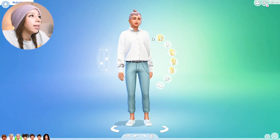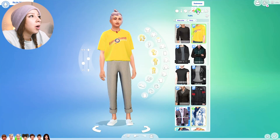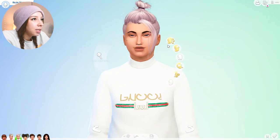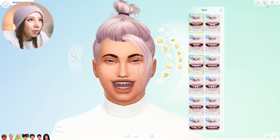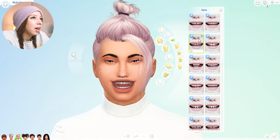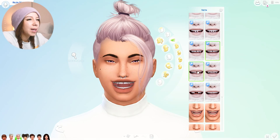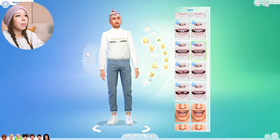All right, guys, here's Rylan. Here's his formal, his athletic, sleep, party, so cute. Hot weather, I love this. I love this so much. And cold weather, what teeth did you get? I'm so curious to see who all their teeths now. Okay, it looks like he got regular teeth, but I kind of want to give him... I don't know if I like these teeth. How do you guys feel about them? I mean, I like that they've got gap teeth and buck teeth and braces and all that kind of stuff, but they're kind of a funky color. Let me know what you think of them in the comments.